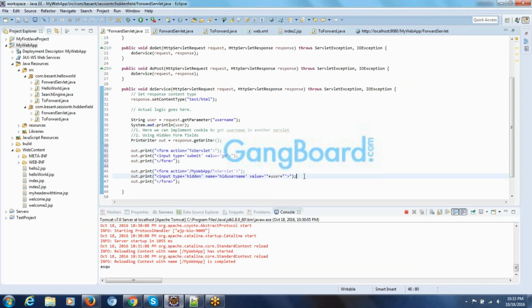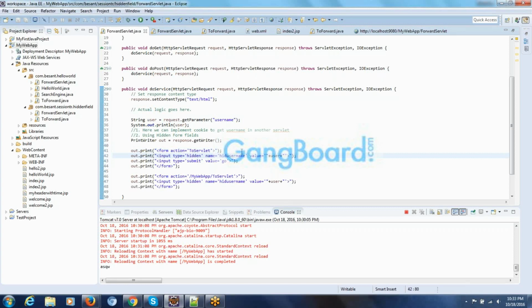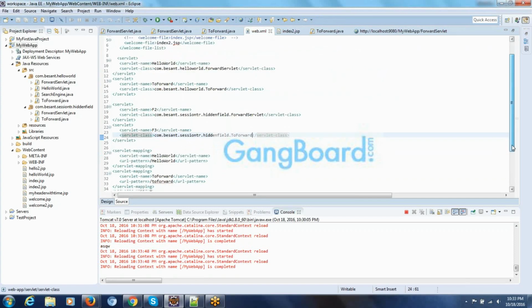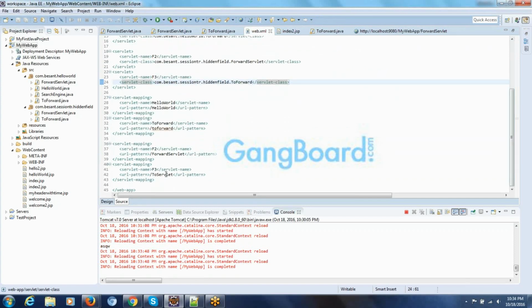So to servlet is to forward, right? Not forward. It's sending forward only. Same concept, but we are not using request equals to the forward. Instead of that, we are just having a form. No, this is to servlet, right? Yes, correct. Did we use to servlet here? And F3 is, okay.